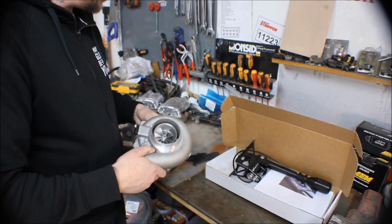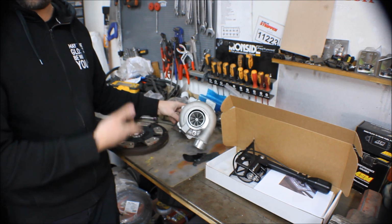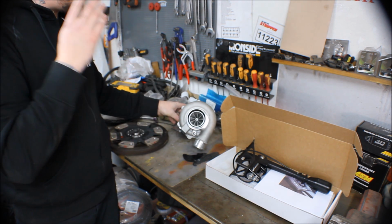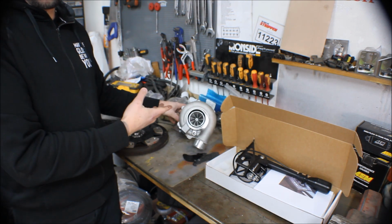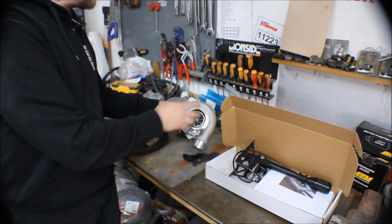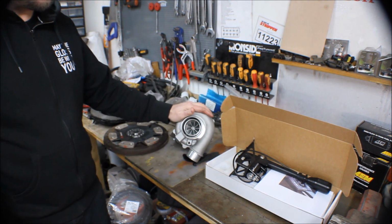So this is a really nice piece. This is a G25, as I said, so it's not the GTX series or the GT series, so you cannot compare them. This is a G25, and these are really responsive. My friend Joel is actually tuning a Saab with this actual turbo on it, and it is really responsive and makes a lot of power. So I'm really looking forward to getting this on.